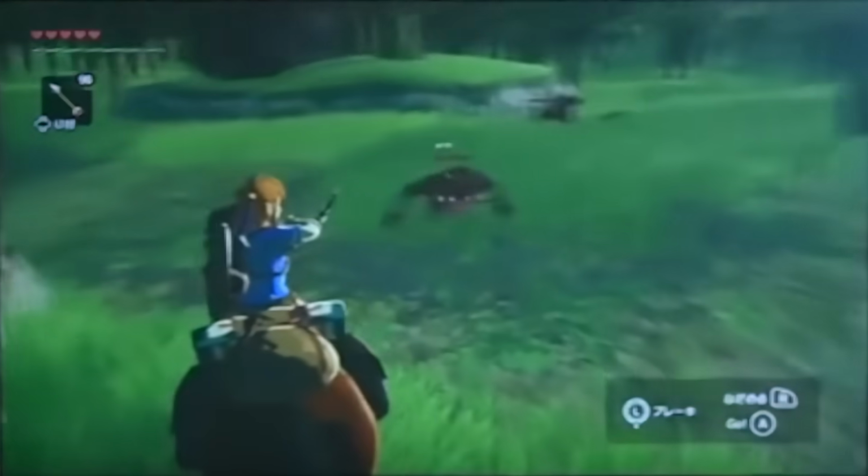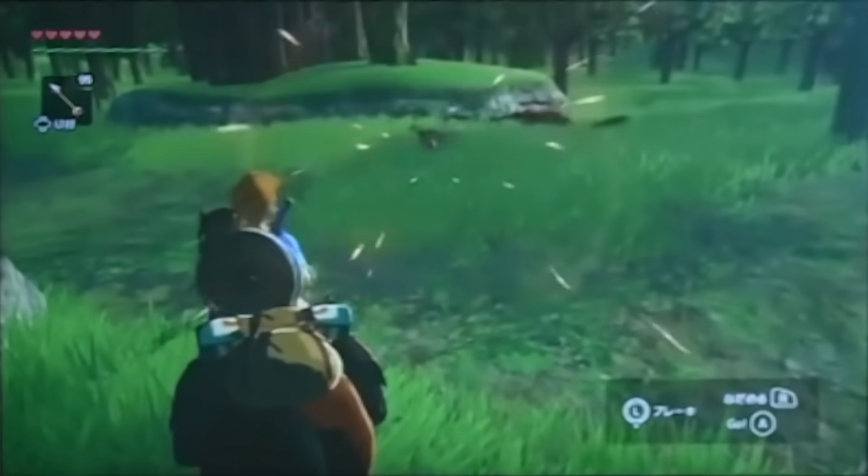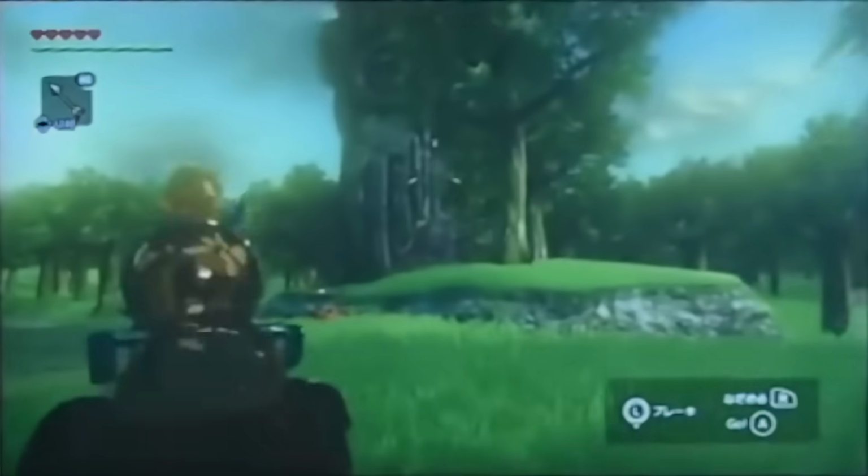One other thing that's sound related is the metallic sound that plays when you hit an enemy with an arrow. The way Aonuma puts it, the sound means that your arrow has hit the right spot and damaged your enemy. This was removed from the final game for good reasons, because as you'll hear now, it sounds very out of place.